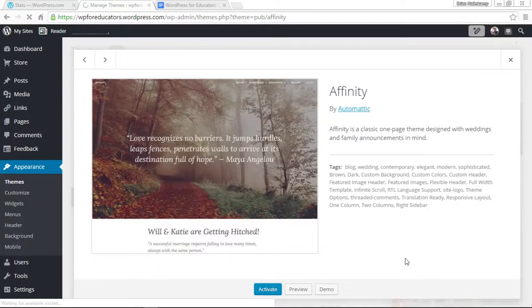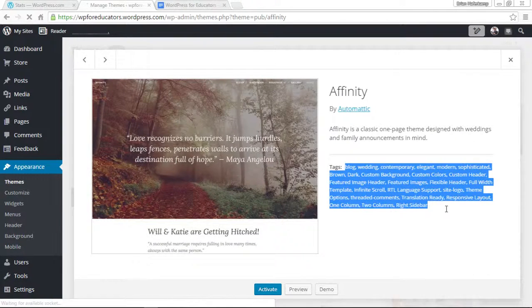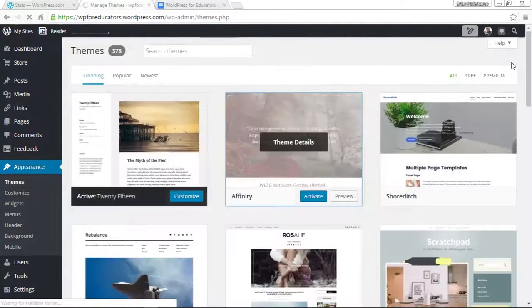Now we can also look at any of these other themes, and it tells us kind of what is in the theme already. It gives us a little image of what it would look like with content in it. You can activate the theme, which makes it your theme, or you can preview the theme, which will allow you to see the theme with your content in it. Or you can look at a demo with some dummy content, so it's not yours, but it's a more filled out version of what the theme might look like.